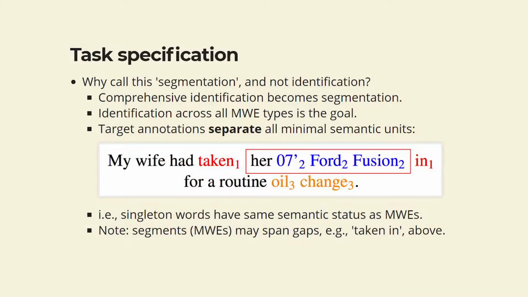This is an example of what one segmentation would look like. It's an example from one of the, or probably the best data set that's out there on comprehensive MWE segmentation. The point is that you do get a segmentation of the minimal semantic units. It's really not the MWEs that you're segmenting, since sometimes the minimal semantic units are the words themselves. It's actually the fact that you can trust that the word wife actually means what you think it means, and you can trust that the phrase taken in actually means what you would look it up to mean.